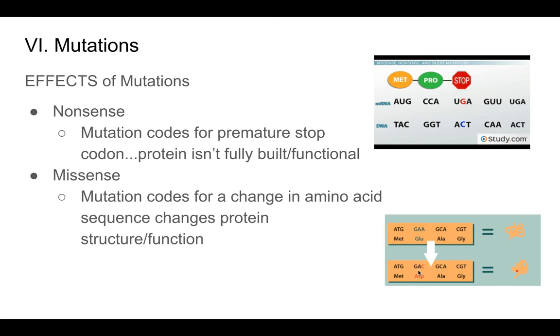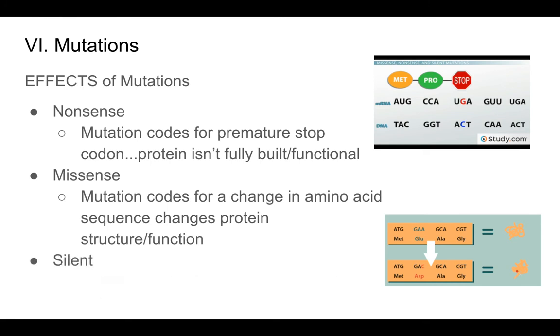So here's a good example of a missense. So here's the original sequence that codes for amino acids MET, GLU, ALA, and GLI. And here's what that protein looks like. Over here is the mutated sequence. So we just mutated one letter. So this could be a substitution mutation, just one letter, but that changed GLU to ASP. So we have MET, ASP, ALA, and GLI. Doesn't look too different, but the protein that is created, the way that it folds up is different, and it does not function in the same capacity.